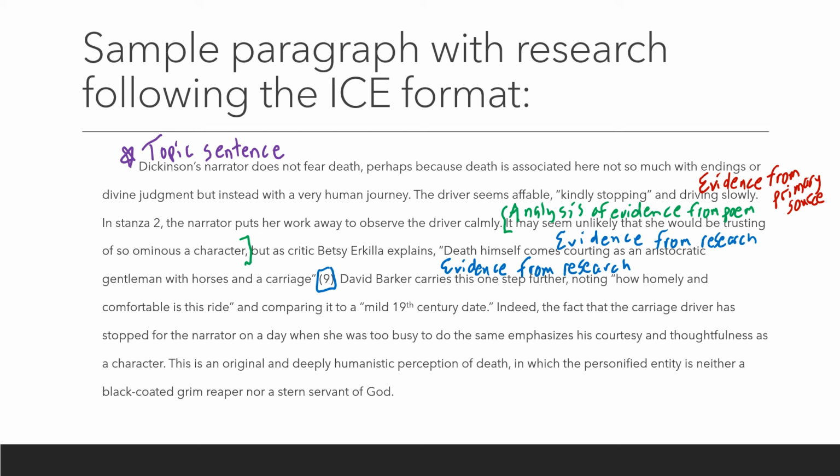Betsy Erkilla has the page number. There's no page number for David Barker because we couldn't find a page number, remember, from earlier in the slideshow. And so now we have this. Indeed, the fact that the carriage driver has stopped for the narrator on a day when she was too busy to do the same emphasizes his courtesy and thoughtfulness as a character. This is an original and deeply humanistic perception of death, in which the personified entity is neither a black-coated grim reaper nor a stern servant of God.